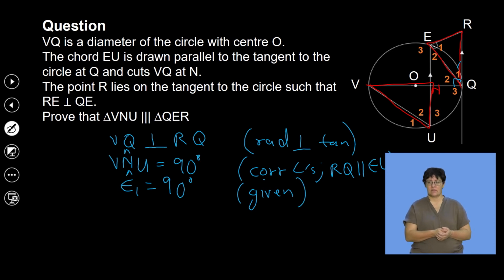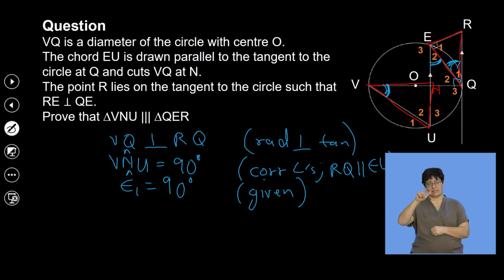Then I need one more angle that I can link so that I can make these triangles similar to one another, right? So already I have one angle that is 90 degrees, so I must try and show that this angle here, which is V, is equal to that angle there, which is the angle E2, and therefore try to use that in the other triangle to see whether it can be linked to this angle here because of alternate angles, you see.